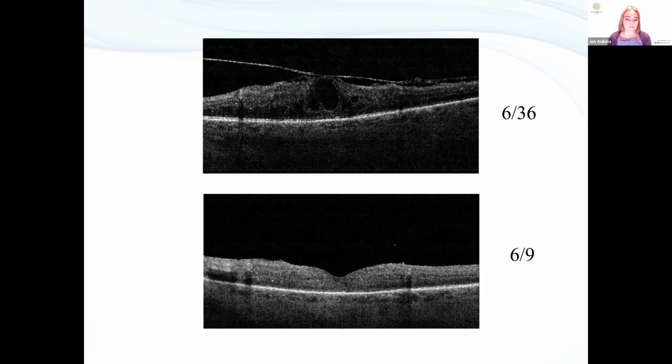Now, you can't really tell by looking at membranes how good the vision is going to be, but you can generally assume that the worse the picture, the worse the vision, generally. Doesn't always bear out. So here's some nice cysts. These are again tractional cysts where the membrane's pulling. This is almost a sort of a VMT situation, but the traction is not from the vitreous, but rather from the membrane. And there's a little membrane here, you can just about see it on top, but it's following the contour of the retina so nicely, and it's so thin and pliable, it's not doing any distorting, it's sitting there, and the vision's actually good.